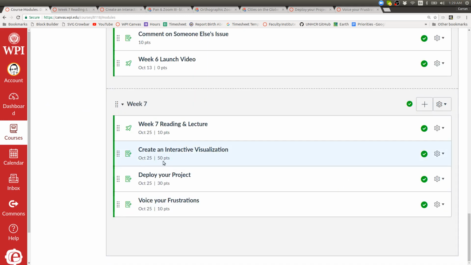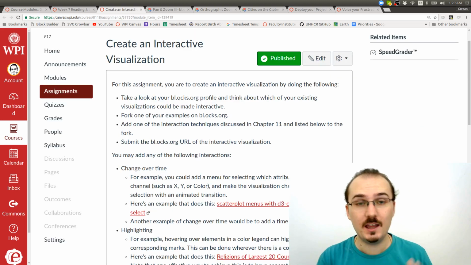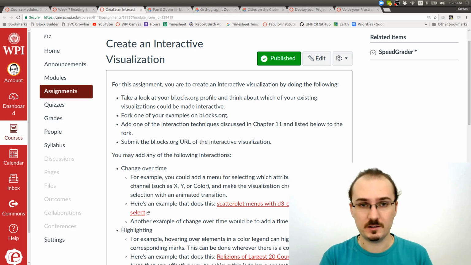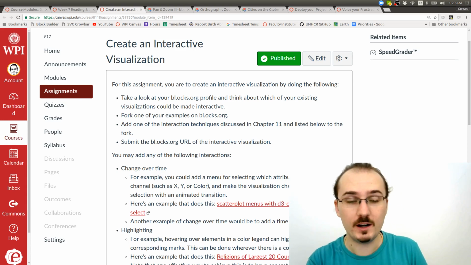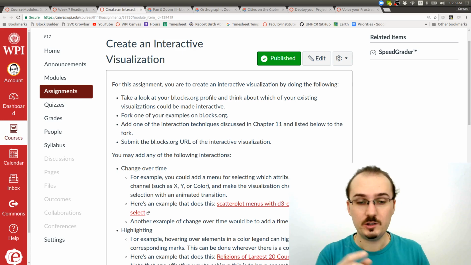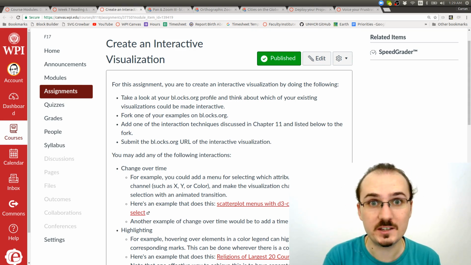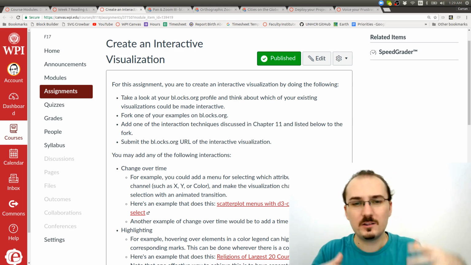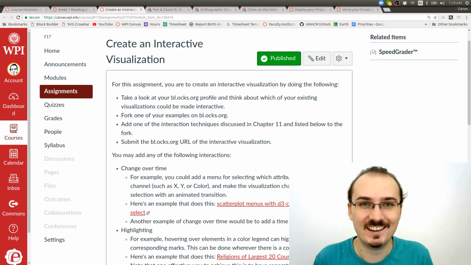Next, I'll talk about create an interactive visualization. This is your assignment for the week. And keep in mind, doing this assignment, it should be done in a standalone way, but you can reuse stuff that you may have done already in your project, and also you can reuse the stuff that you get working here by doing the same thing in your project. So even though it's a separate assignment, there's some sort of overlap and cross-pollination with the project.